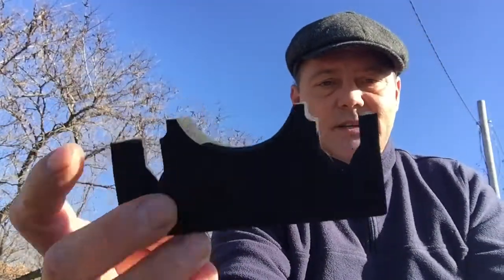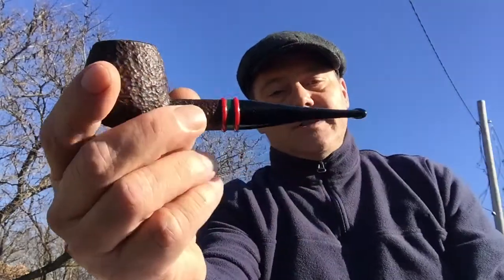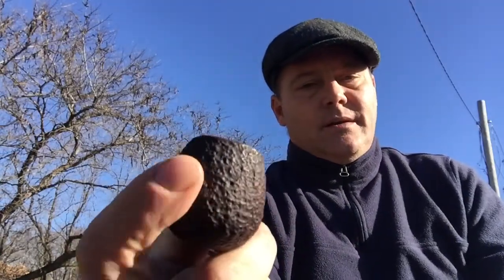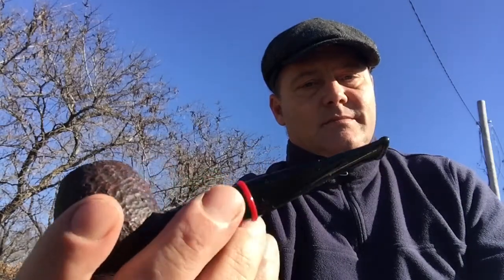It comes with this handsome tin that has a thing so you can set your pipes on it. I never buy a Dunhill or a fancy five-hundred-dollar pipe because I'm not that tidy - I get stuff around my rim. I do like to keep them somewhat clean though. I usually use olive oil on my stem, and I've got a paste you put on that waxes and cleans it.